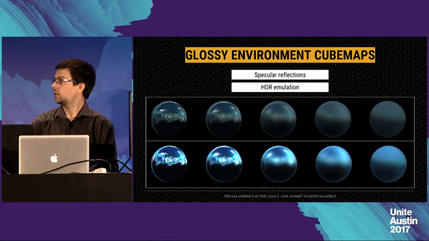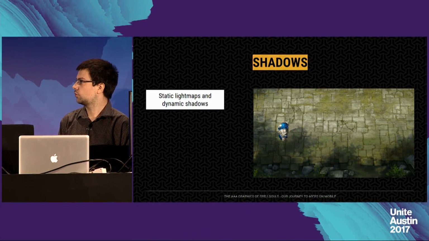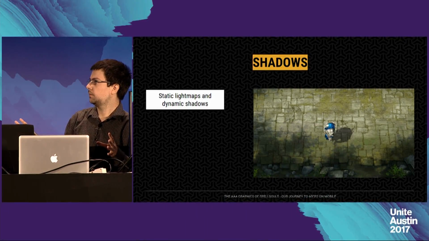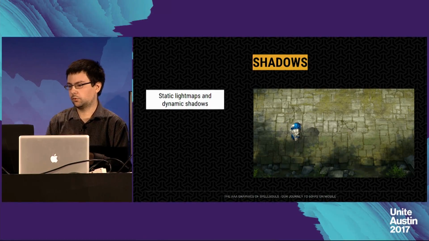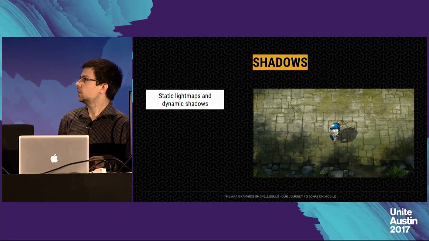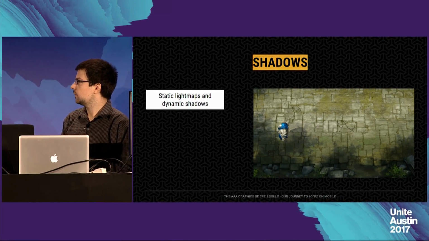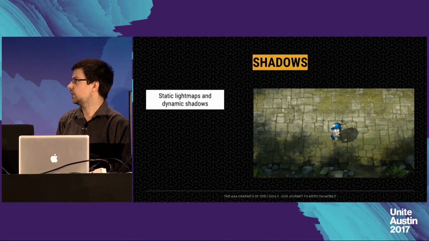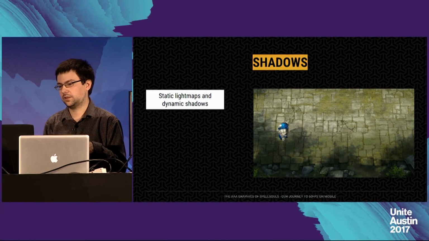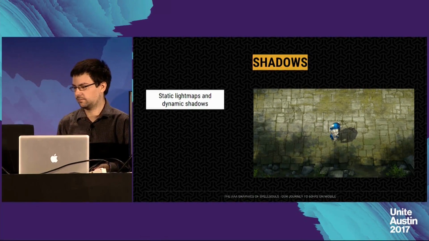Next up is shadowing. So that's one of our scenes, one of our minions moving into shadows. We have two types of shadows, static light maps and dynamic shadows. Static light maps are cast by the environment, and dynamic shadows are cast by moving objects in the scene, pretty standard stuff. The cool thing about this is that we do blending, actually. And you can see how when the shadow goes into the light mapped area that they blend together. This is a really cool effect and something that if you don't have, will make the users notice very quickly.